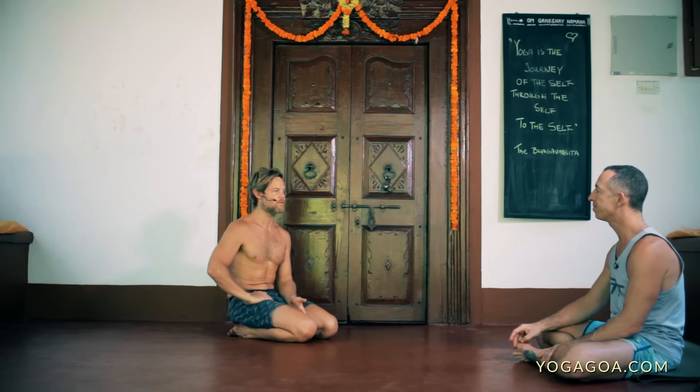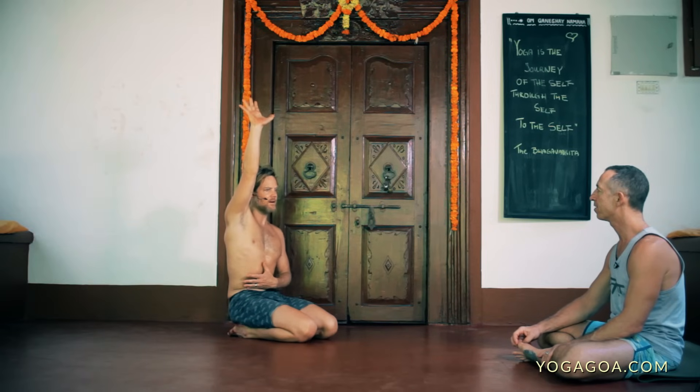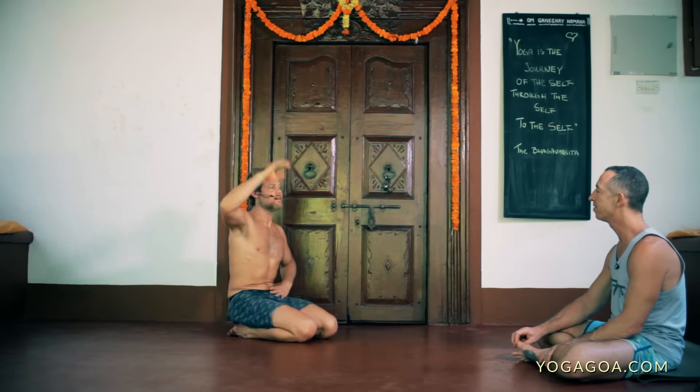If you can't do it just standing, you're not going to be able to do it when you're moving. When you start doing more complicated movements like a handstand, if you don't understand how to activate your abdominal muscles, how to elevate your scapula, or how to control the pelvis — this morning you were trying to get me to tuck my pelvis in a handstand and it was so difficult. Because in open chain with your feet not connected, it's harder to move. Hopefully we'll do a handstand workshop next week. Thanks so much, Mark. Try to focus on one or two things, get those dialed in, keep revisiting the video, and add more understanding.